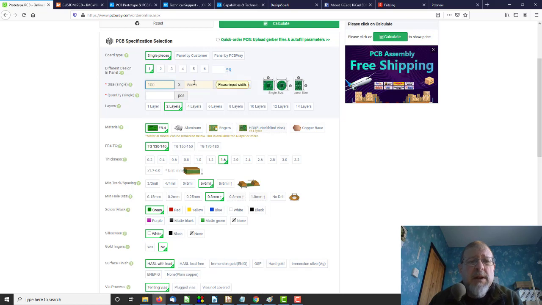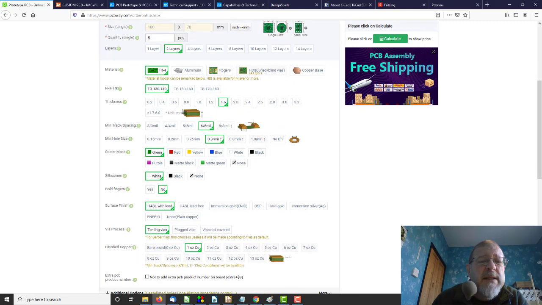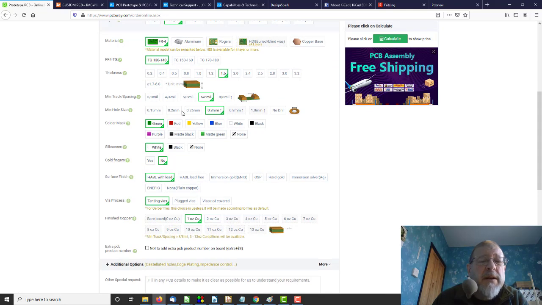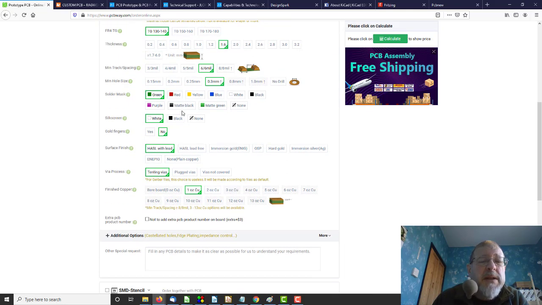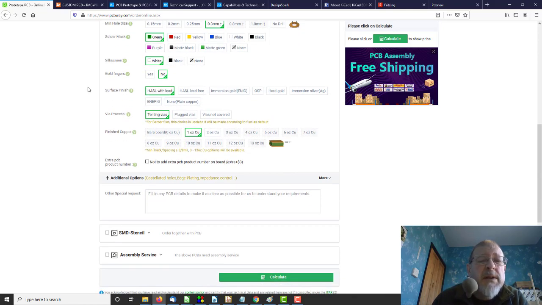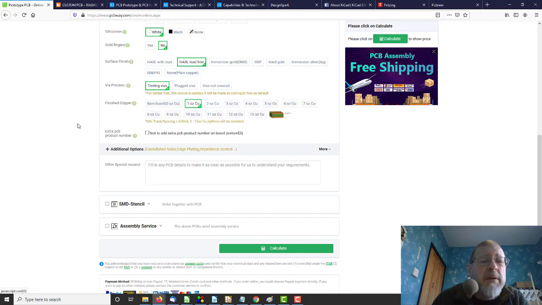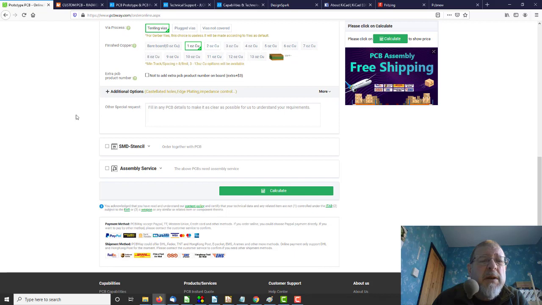So length is 100 mil, width is 70 mil, single pieces, one design, 5 pieces, 2 layers, FR4, whatever the default on that, 1.6, the default on that, solder mask green, don't care, silk screen white will do, gold fingers no, hassle lead free, that's gonna cost us a bit, but never mind. Via process, tenting vias, 1 ounce copper.